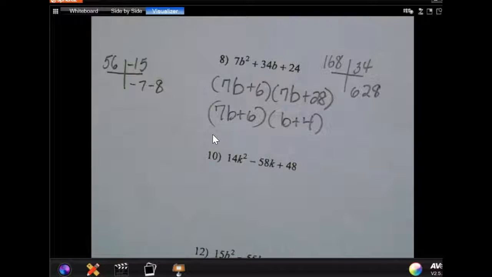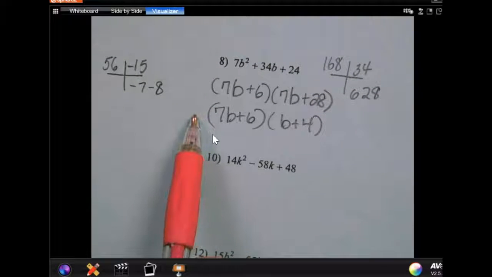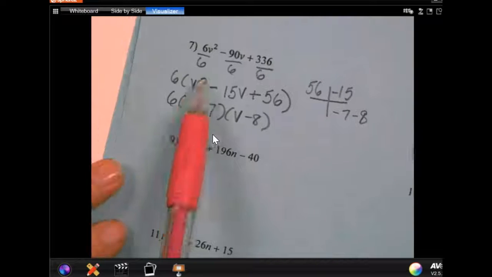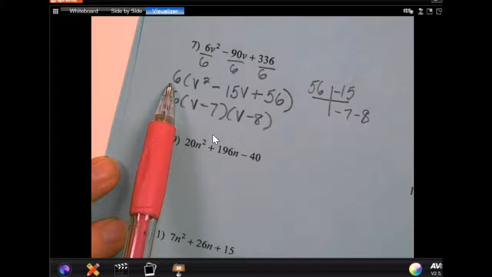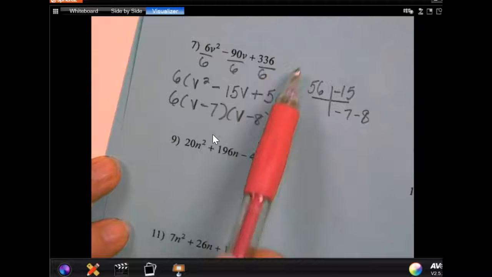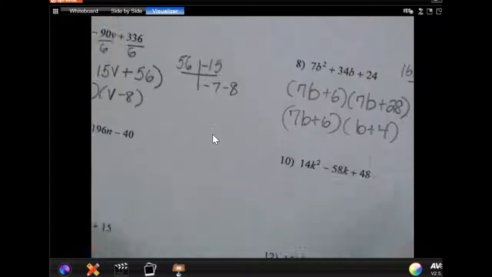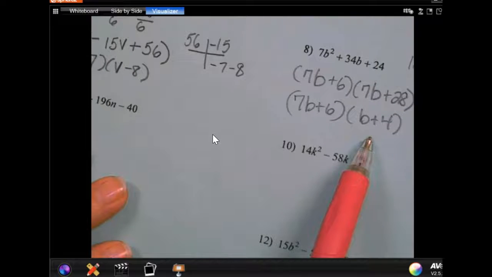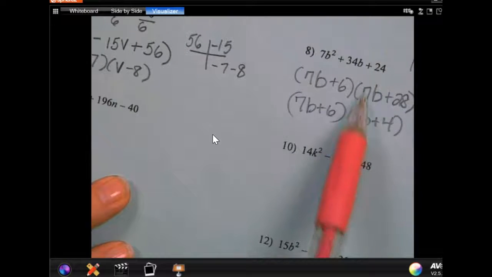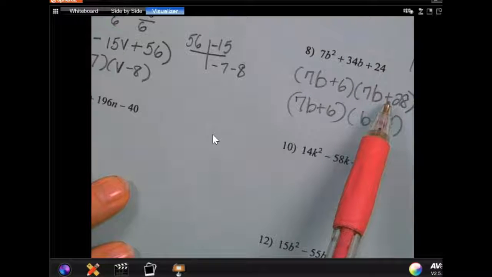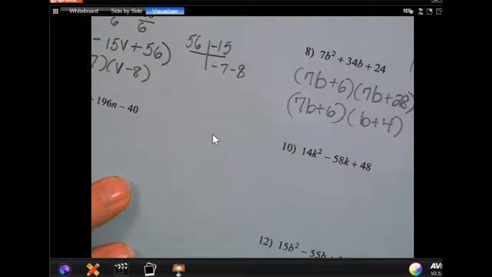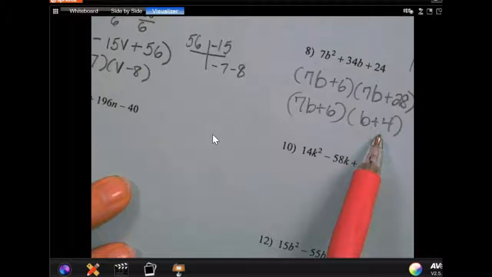So, I always get the question, when we divide by the 7, why doesn't it go to the front? So, look, the 6 here went to the front, but I divided everything by 6. Here, I didn't divide everything by 7, I only divided this factor. And that's like reducing 2/4 to 1/2. The 2 just goes away, right? Because we just reduced it. And that's all I did here. It's like a fraction I've reduced.